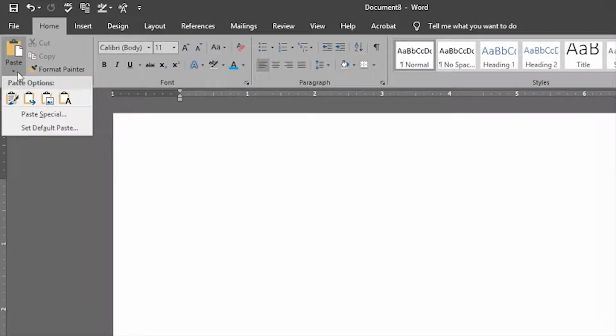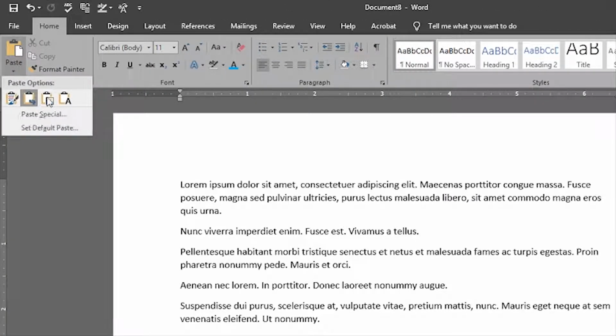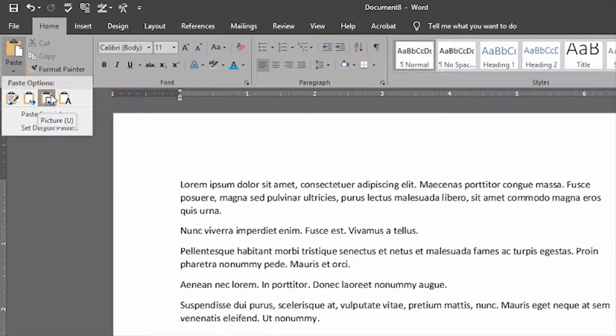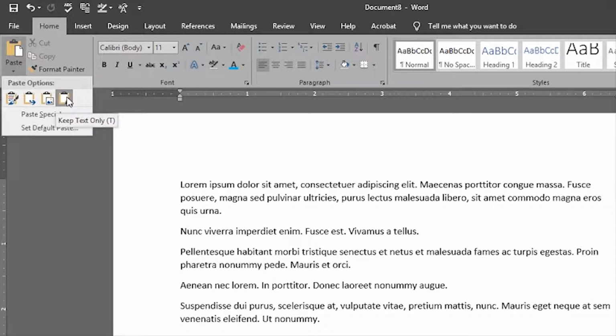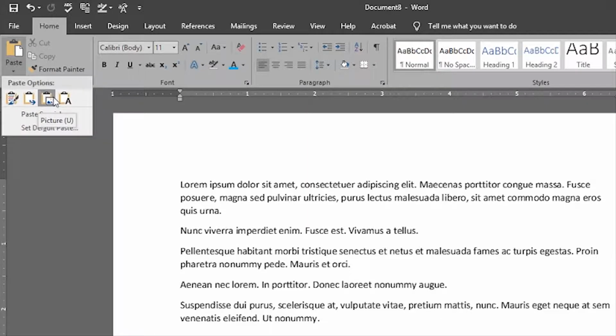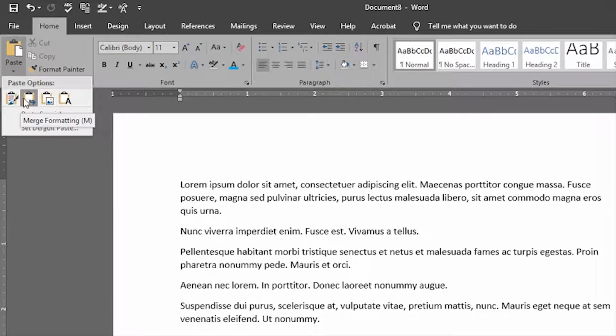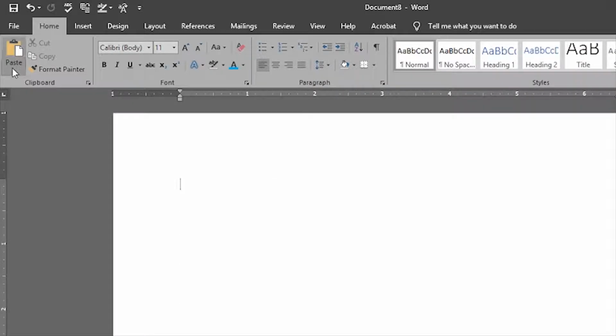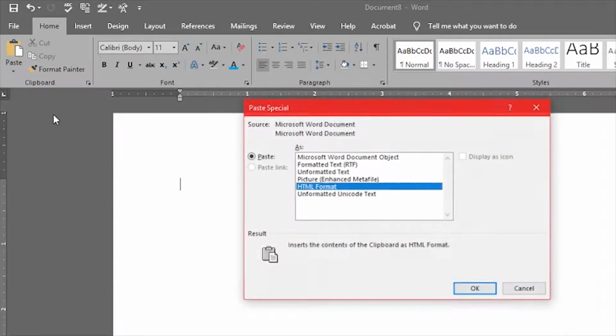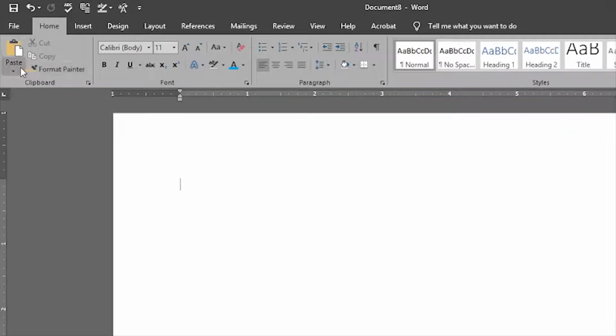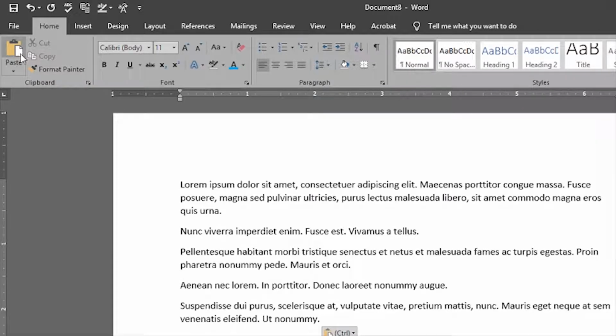If you click this arrow, you can select how you want to paste that information. Remember, I haven't clicked anything yet, so it's not going to commit to the change. Right now I'm hovering over it, so it's just showing me previews. Since there's no formatting, you're not seeing much of a difference. So remember that you have that little arrow if you need to paste special, which uses different formatting, HTML, Word document stuff. That's stuff we can worry about later, but just remember you have that. If you just click the clipboard, it's going to paste whatever you copied or cut.